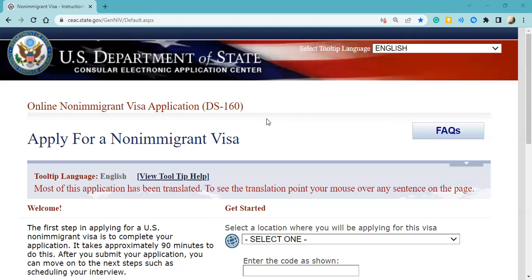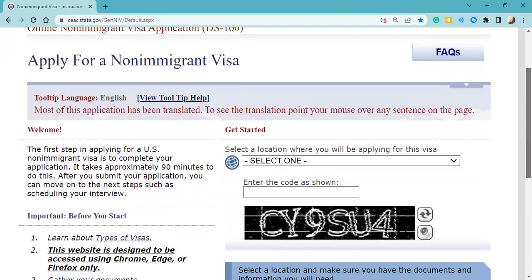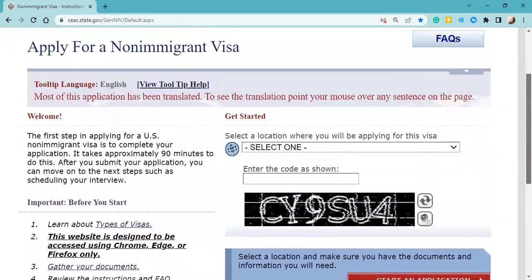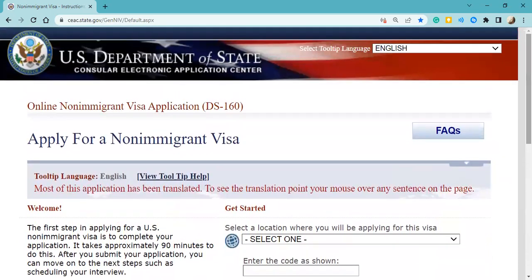So basically, we start by going on this website. It's in the address bar over here, and the link to this website is again already shared in the email. So once you open the link of the website, this is the page that you're going to see. This is the page for your visa application.